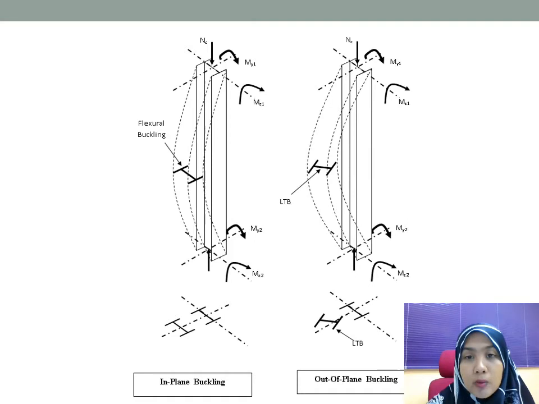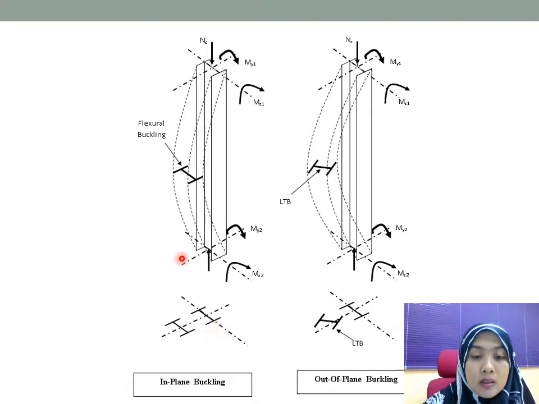Here is an example of how a column looks in buckling. For example, let's say we have flexural buckling. The left one is what we call in-plane buckling, because the buckling mode is in the axis of the column.